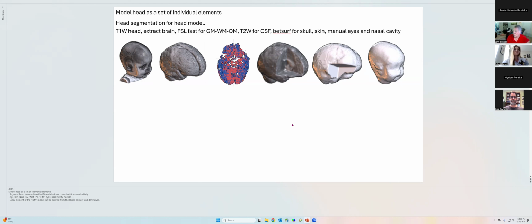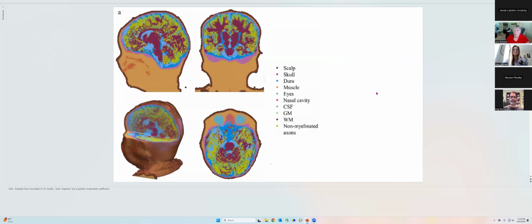Electricity flows through the water ions of cerebral spinal fluid easily, whereas it does not flow as easily through some of the other components. So one of the reasons that the FEM models are better is that they're able to model the inside of the head and cerebral spinal fluid.